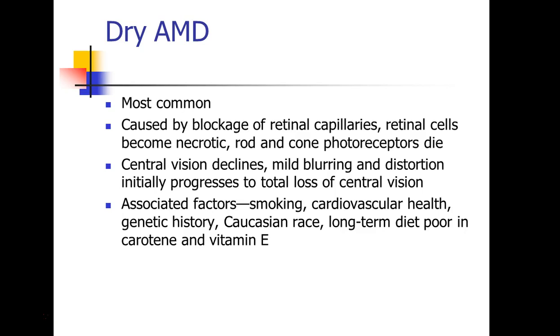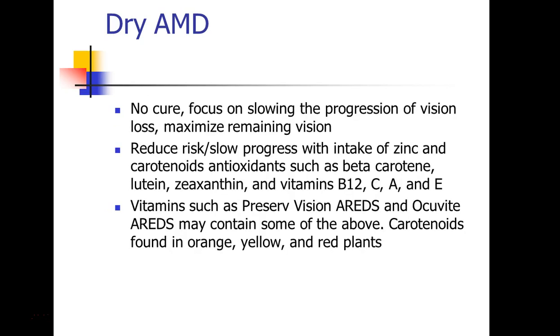Diet is poor, a decrease in vitamin E. And for her, it was a genetic factor because her grandmother had it on her father's side, and now she's got it. So sometimes it can be from smoking. What happens when you smoke? You get what? Your vessels, right? So this blocks the retinal capillaries, so it shrinks them up. So you have dry, and then there's no cure for it. It focuses on slowing the progression of the vision loss. You can have vision loss, you can become blind.